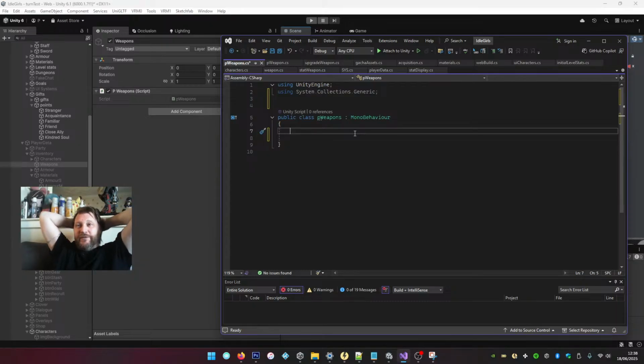Okay, so P weapons. We are going to need a list of P weapons. Let me think about this.